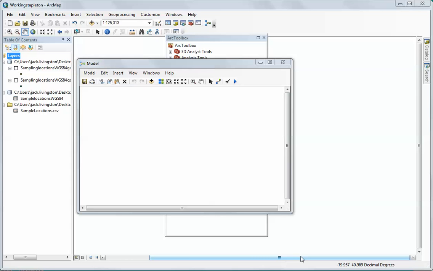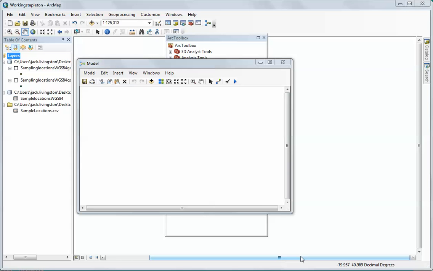We had to first add the table to the desktop, and then from that we selected create an event theme, and once we created the event theme, we exported that as a feature class. And in a sense, what I'm going to do is put those all together and create a tool that can do all those steps at once each time. And what we'll find out later is that we can actually use that in a batch process to do this to many tables at once.